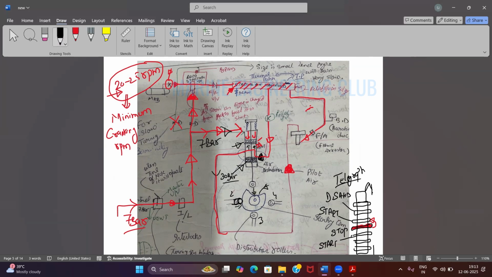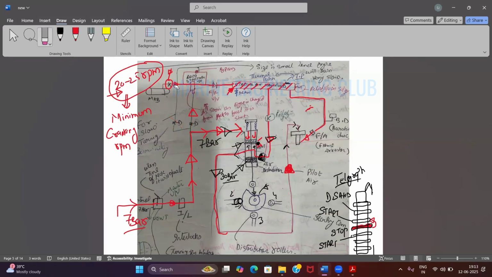And if this piston comes down, it will open the channel for my pilot air to go further. Also, it will be blocking my vent valve here, right? So air will be going and only this particular unit will be getting air. Is it understood? I'll go one more time.